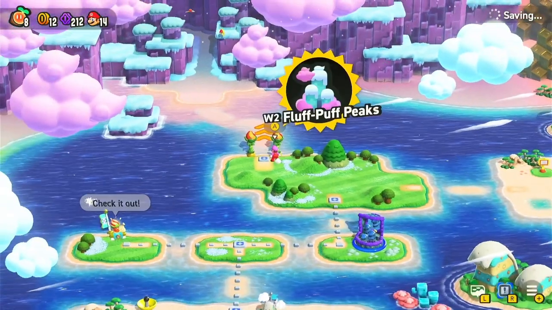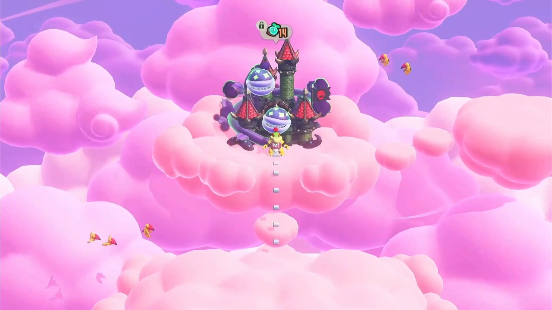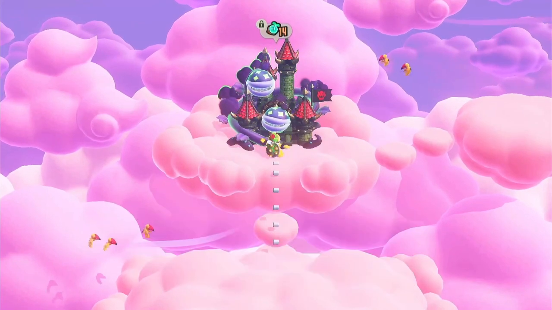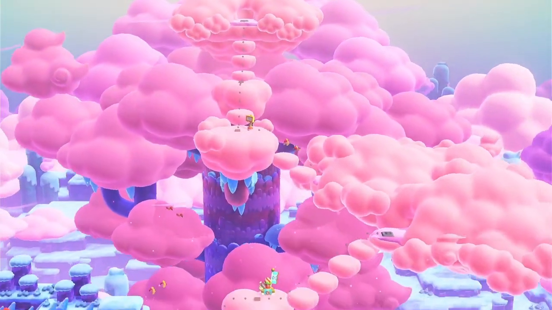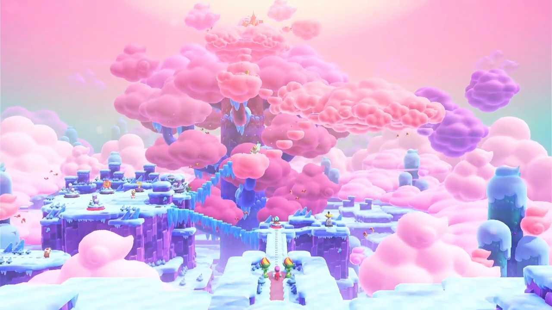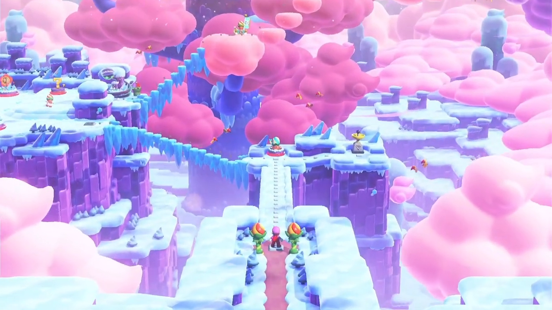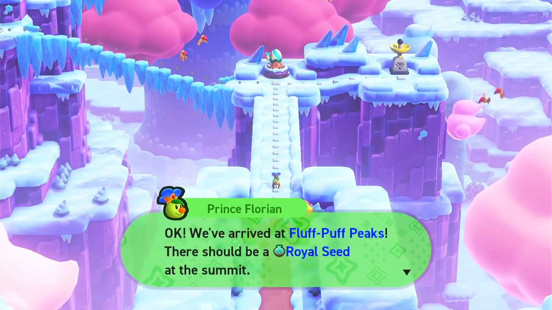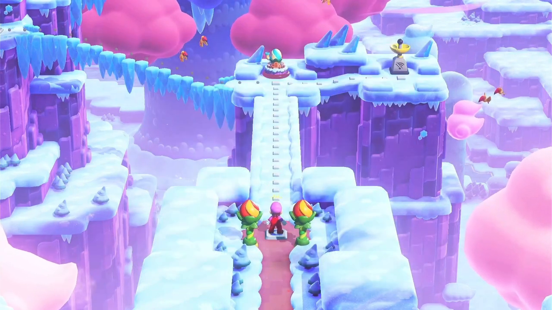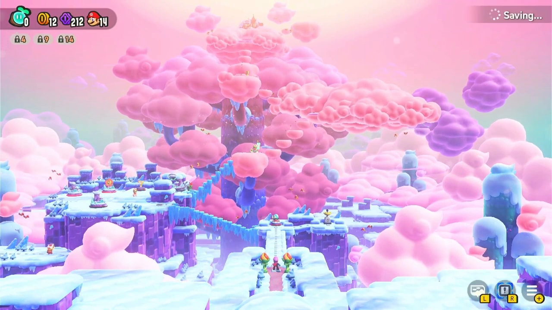And now, I believe... Oh yeah, this is the new world. Fluffy, Fluffy Peaks. Let's go. Oh, this place looks nice, you know. It looks quite beautiful, to be fair. We've arrived at Fluffy Fluffy Peaks, okay, so we need to go for that royal seed again. But that is going to be an adventure for next time, guys.